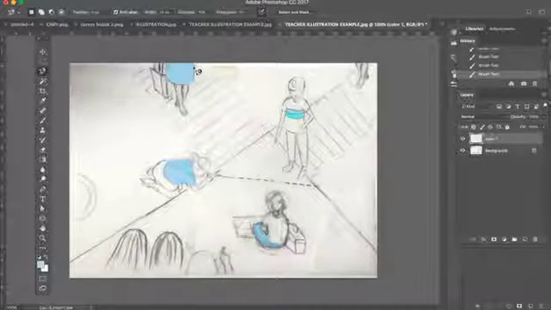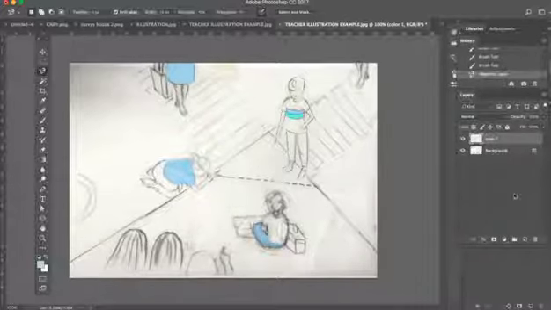The magnet lasso tool will attach itself to light colors. So let's say I wanted to see what this skirt would look like as a different color. By clicking and dragging slowly, you can see that the lasso tool picks up light colors and wraps itself around it. So right now it's picking up all the blue that I colored in on her skirt. With the polygonal lasso tool, wherever you start, you must end. So if I started here, I'm going to end here. Okay, and so you can see that it picked up that skirt a little bit over here too, but that's okay, because this is just a practice. We're just planning. So who cares if it's a little bit messy?